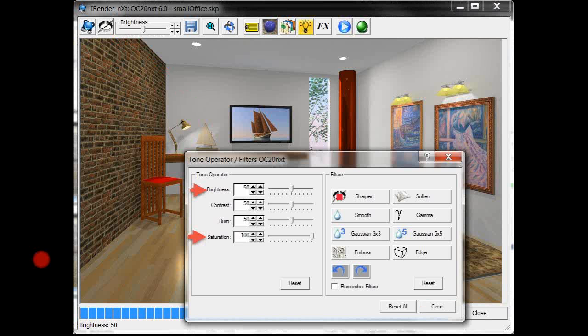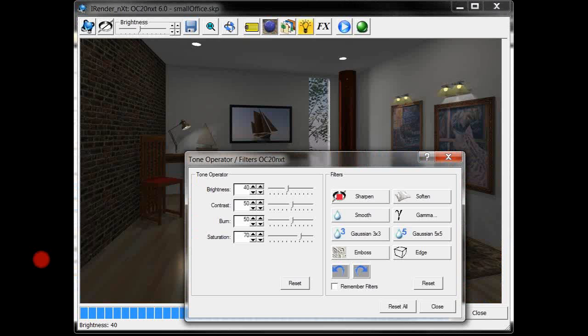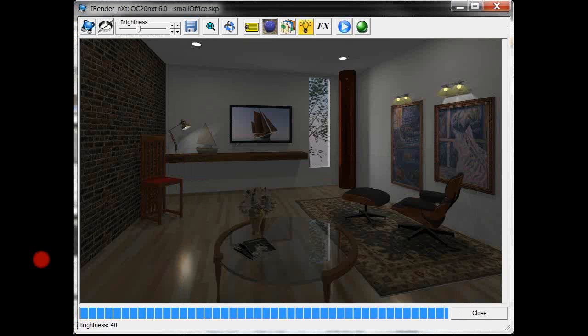So again, the first approach for me is going to be to lower the overall brightness of this image, to go from bright daylight to an evening image. Look at the bottom arrow, saturation. This for nighttime images is also pretty important, because as you know, if you walk into your living room in the middle of the night with very little lighting, the colors are not quite so bright because, of course, there's less light reflecting back from surfaces to your eyes. So what I do is lower the brightness down 10 points to 40 and saturation down 30 points from 100 to 70 to dim all of the colors. And that gives me a much more convincing evening image.